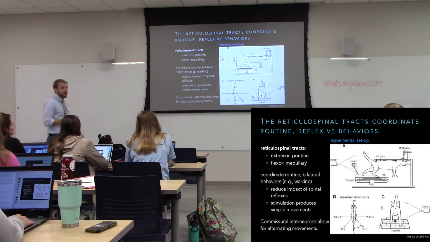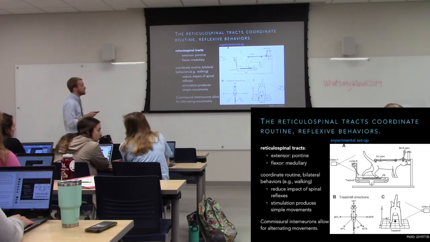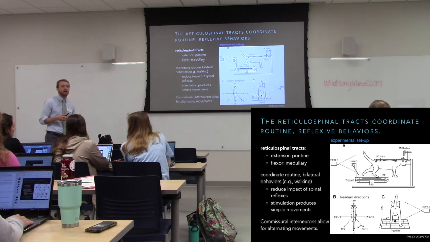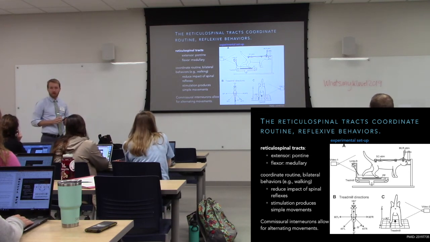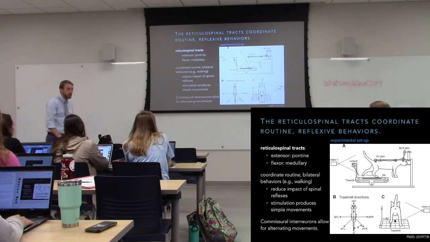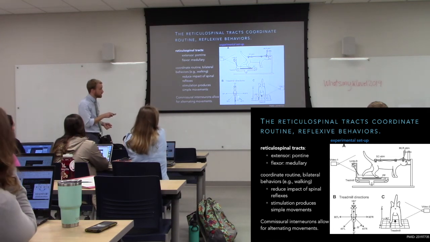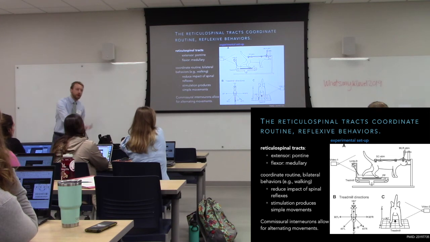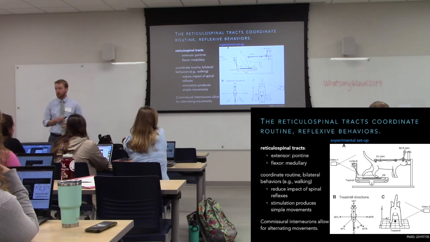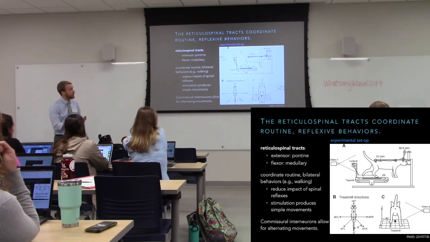The reason that we think this is, again, through experiments with cats. So they're going to be stimulating the reticulospinal tract up here, or the spinal cord locally, and looking at this pre-patterned movement, that is stepping, fictive walking. And they put it on a treadmill. That treadmill is going to provide sensory input. They can turn the treadmill, so it's either in line with the cat, 45 degrees, 90 degrees, and look to see what's the pattern of movement that they generate whenever they stimulate in the reticulospinal tract or down there locally at the spinal cord.